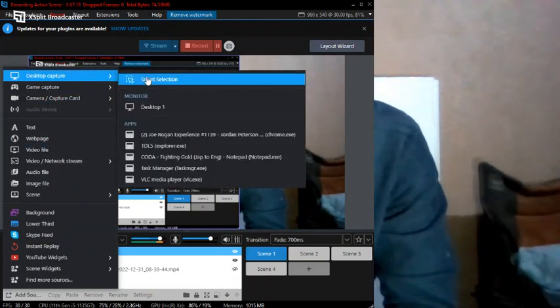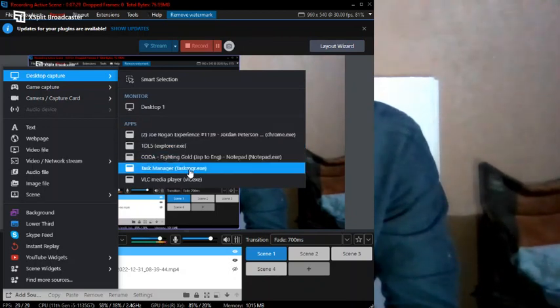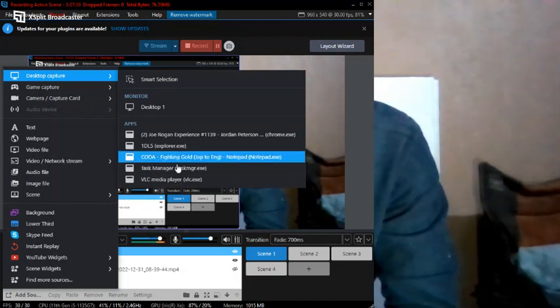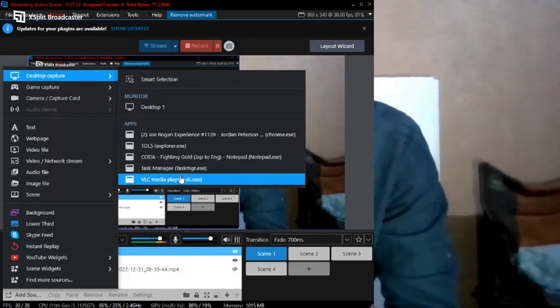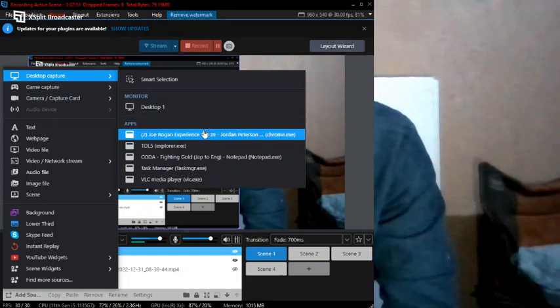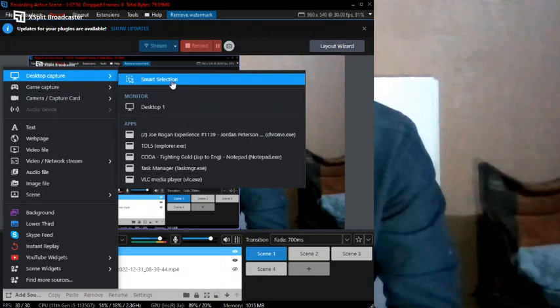You can use smart selection, or you can go to the tab on whichever one of your browsers. So you notice that this is for Chrome right here. This is the VLC player that I was using, right? So you can go local if you want. This is literally from your media player, so you can throw whatever videos you wanted there, and whatever selection you make, you'll be able to see that pop up on your screen while you're recording. Or you can use the YouTube tab or window, or you can just do a smart selection, right?